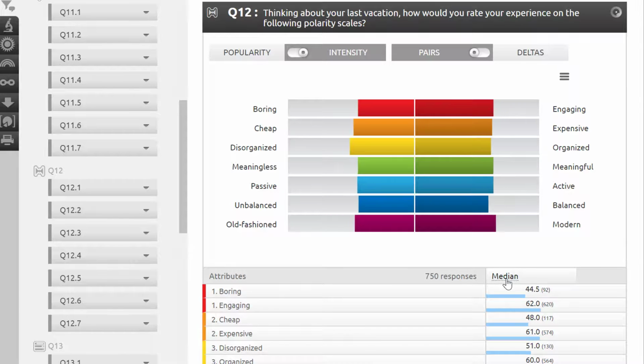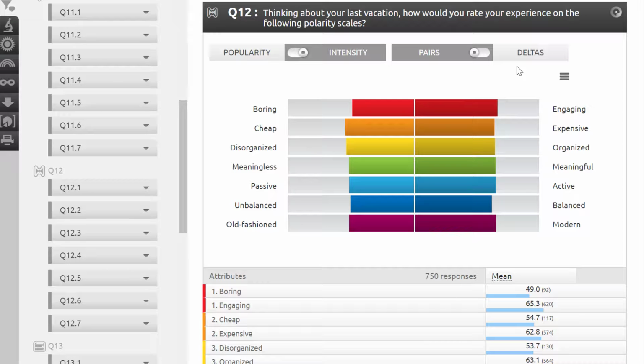You can further adjust the chart by choosing the mean or median option in the table below. In this view, we take all responses that were on the left of the scale and show their mean, and do the same for the right side of the scale. Now you know the quantity and intensity of answers in each camp. The only remaining question is, which side won the intensity of answers?